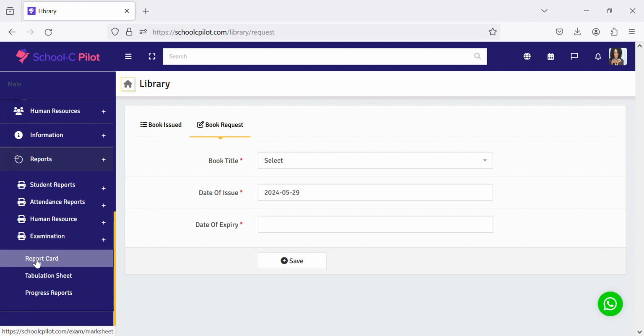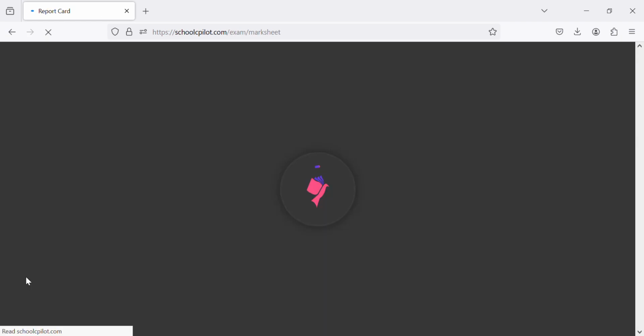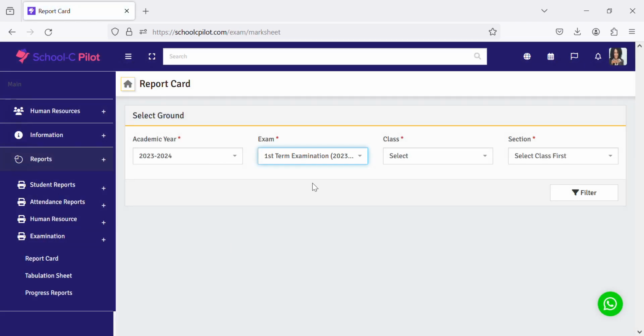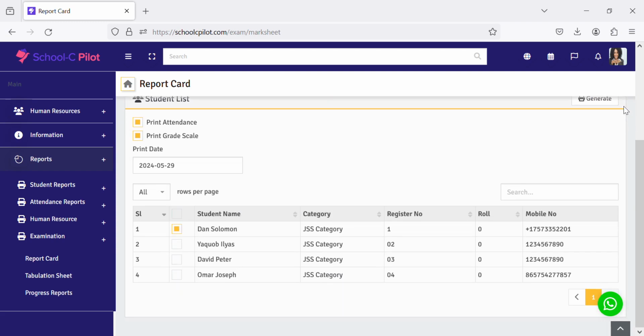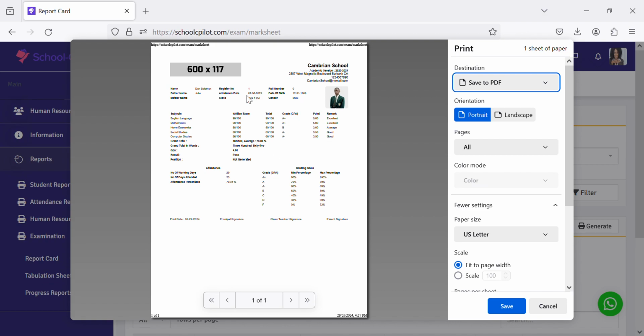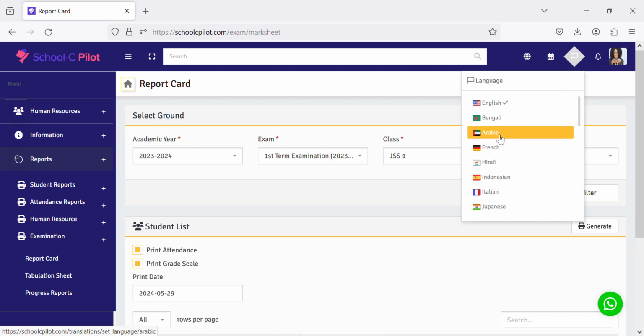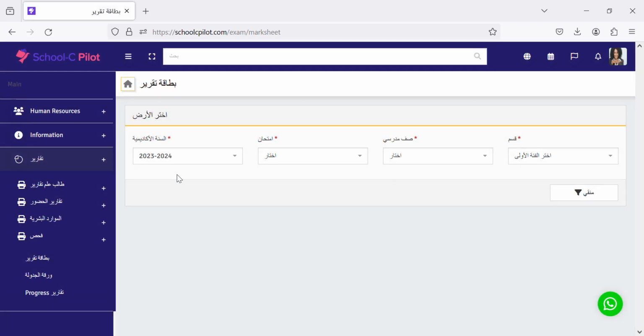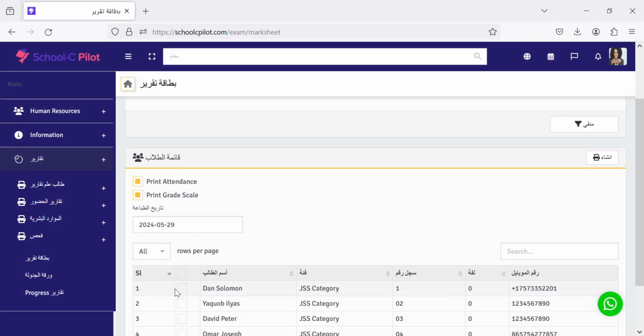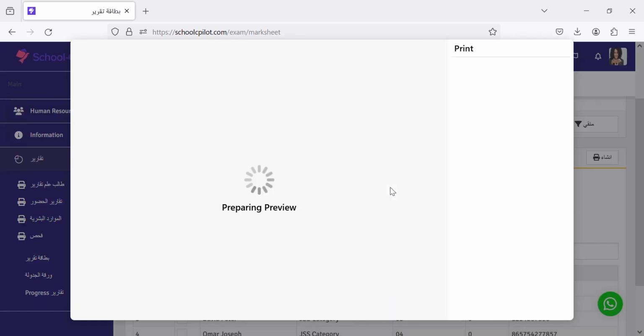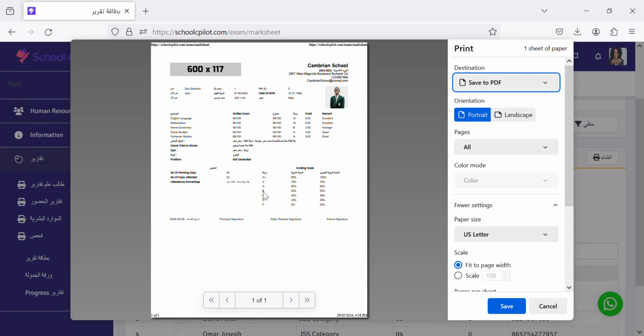And the other report we could go over is, for example, a report card. Right here you would select this for your class. You can only view report cards for your class, and right here I can click on it, and I would see a report card for the student, and I can change the language maybe to Arabic. I will select this, and I will select my class. It's the only class I can select. Can't select any other class, and I will go ahead, and everything now is translated to Arabic.